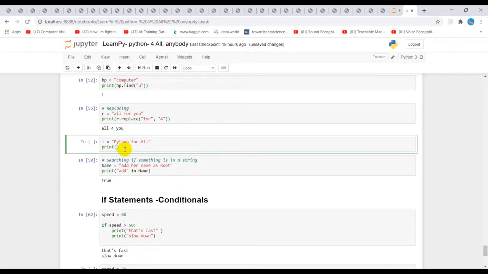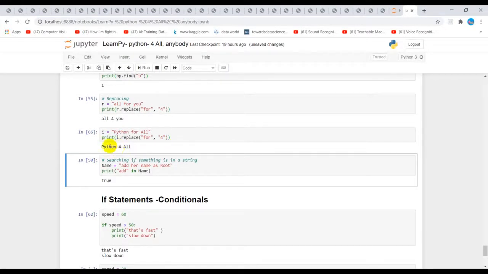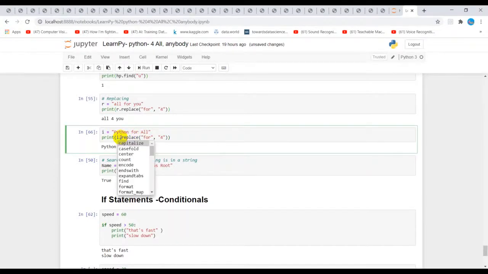So print into bracket I dot replace, into bracket the word 4 and then comma the number 4. Let's print it and see. So now we have Python 4 all. So that's using the replace method. To get more, you can just hit the tab key right in front of the dot, and then you can find more things that you can do.